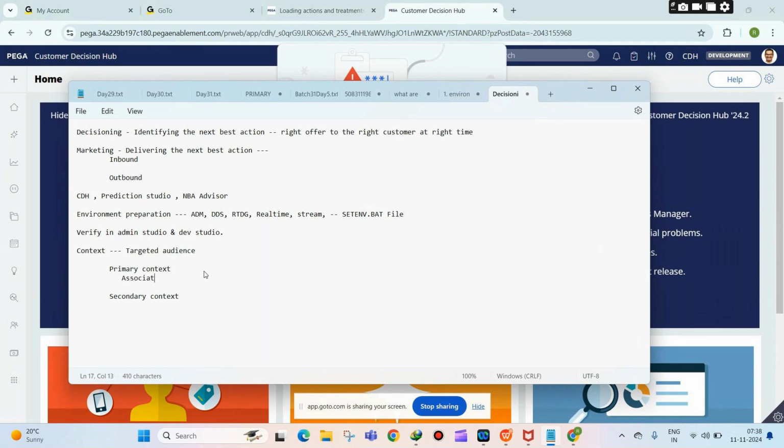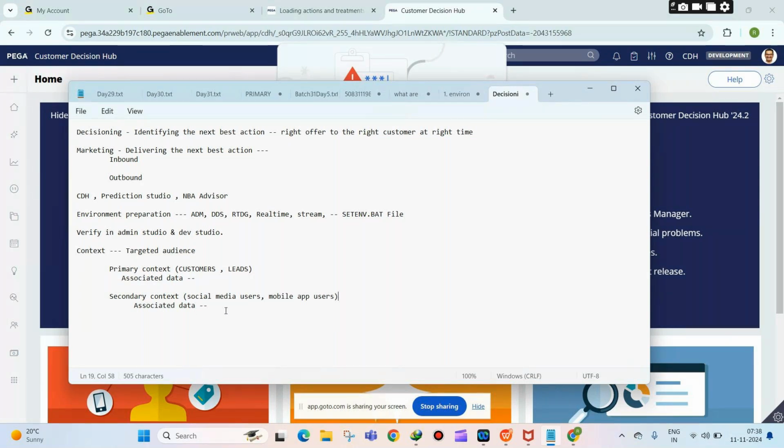This is nothing but the primary context's existing information, like existing accounts, existing credit cards, all these things. In the same way, for every context you will have associated data. You need to have a common column between that particular context class and the associated data class. For example, primary context is customers, leads, etc. Secondary context you can keep, for example, social media users, mobile app downloaded users, etc. Different types of users will be there to whom you promote the products and services.